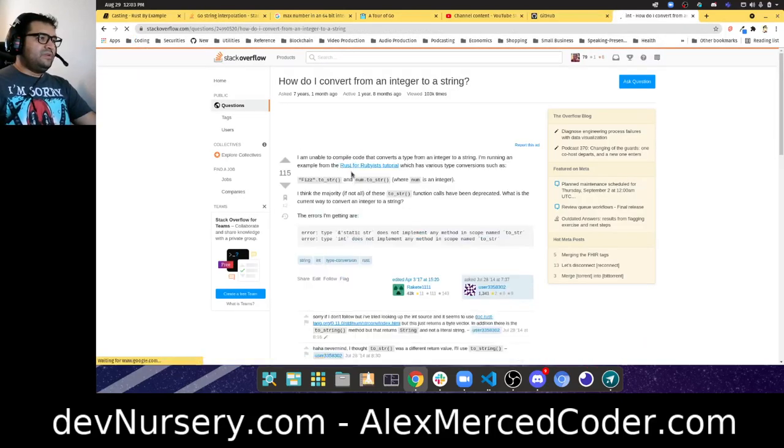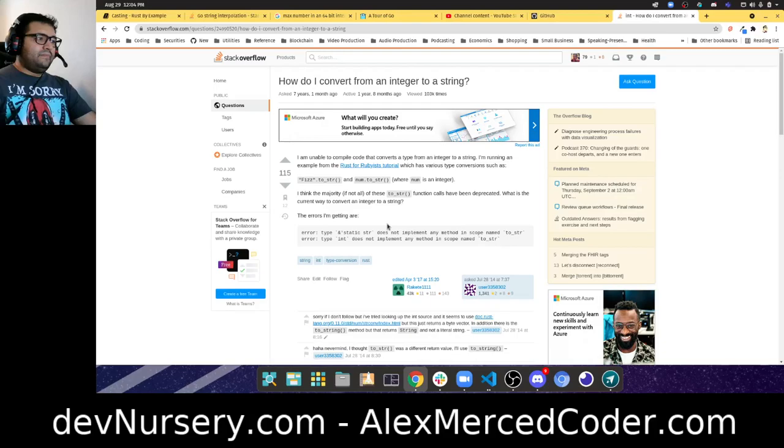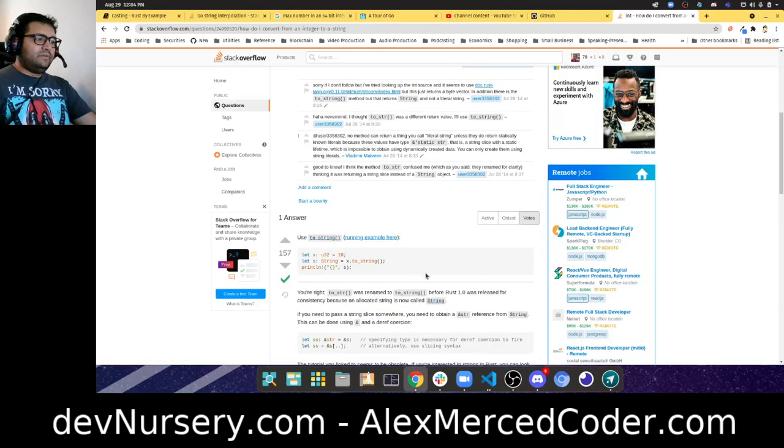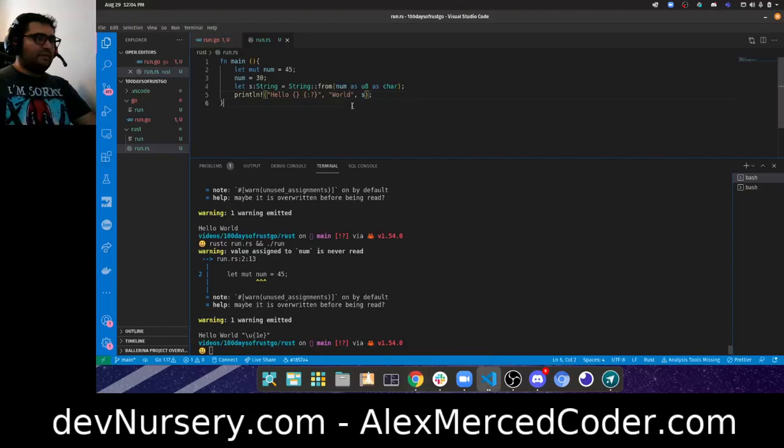Okay, strings always make things a little bit more difficult. Let's see here. Yeah, so I guess to_string still works. Okay, so that means it's just saying that the string. So then what I can do is I say num.to_string(). That should be a method that's implemented on a number. So let's see if that works.